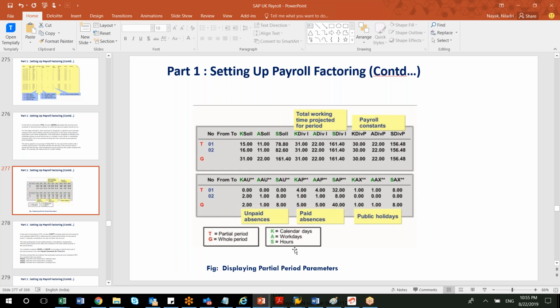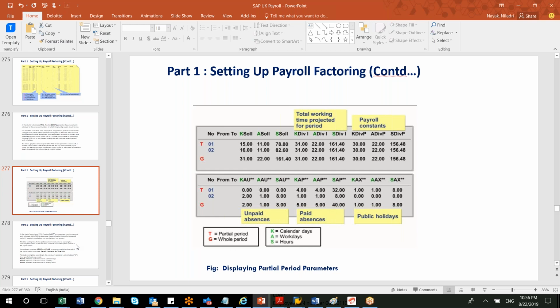So this is how this factoring will happen. What you can do is change the basic pay in between the month. Say instead of paying from 1st of August, you change the pay to start from 6th of August, or make some kind of change, and you run the payroll again. Then you will be able to see the variation. From that variation you will be able to identify the period, all these partial period parameters, if there is any deviation.